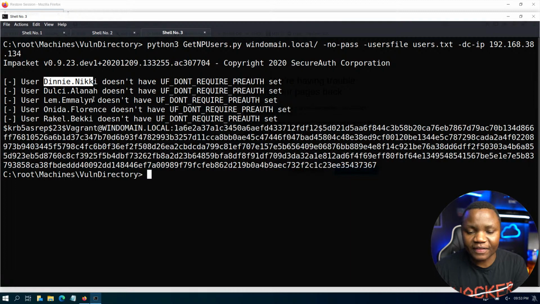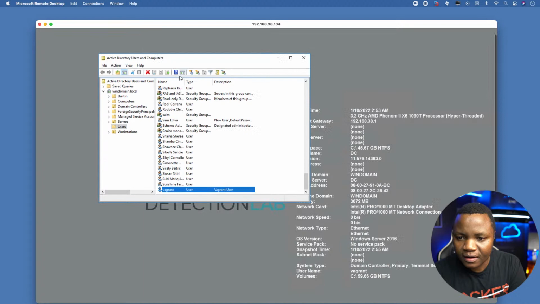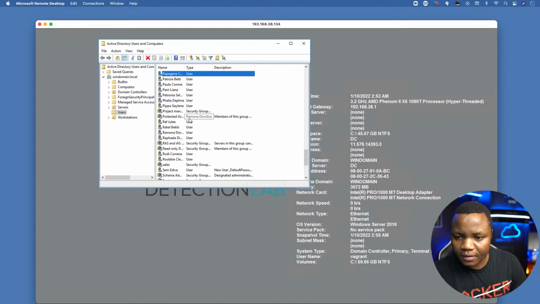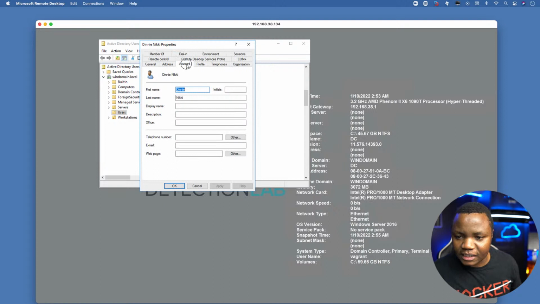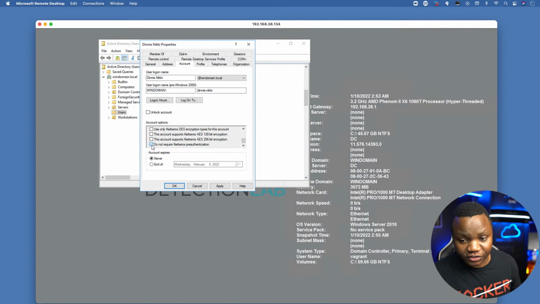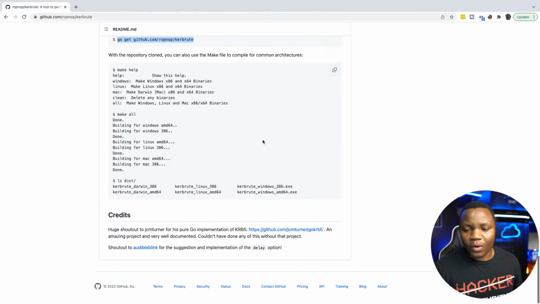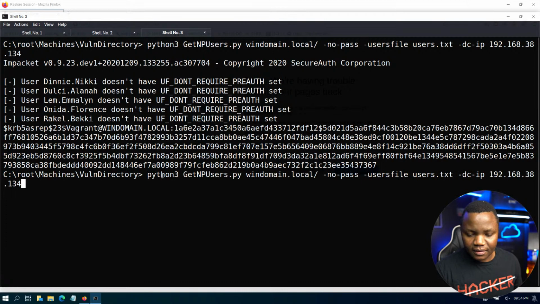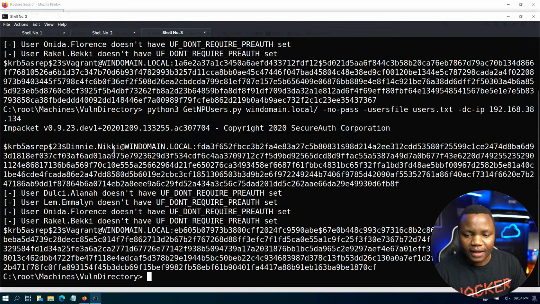So let's actually find one of them. Let's go to D. We can't just be saying we need to verify these things, right? And sure enough, we do not have this box checked. If I check this box for this user right now and apply, watch what happens. Right now, this user was not there. Let's do it again. We should now have two password hashes. And sure enough, we just turned the switch. Within a few seconds, we're able to get that user's ticket granting ticket.